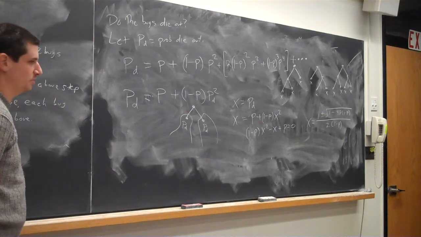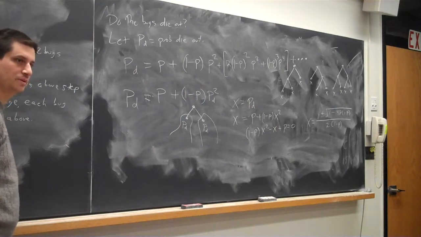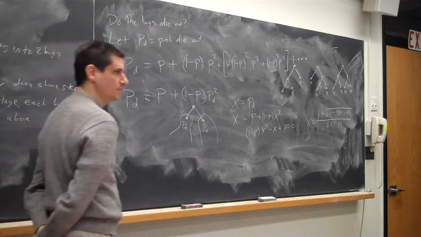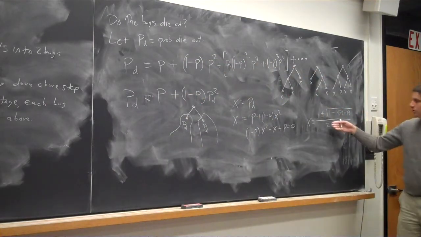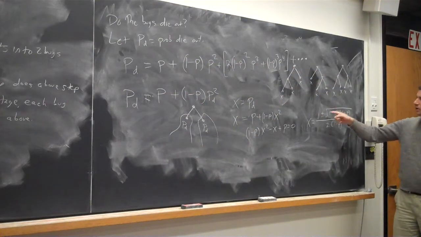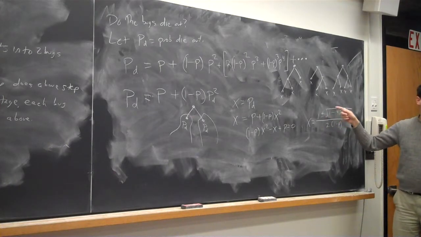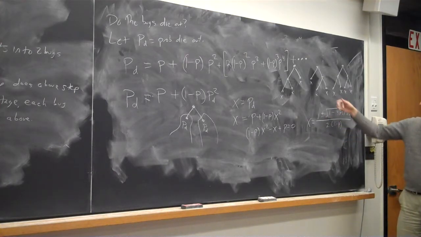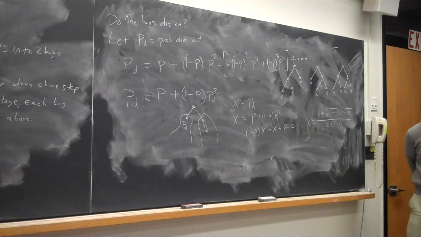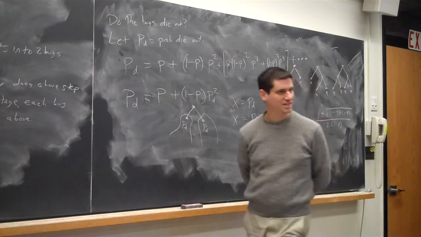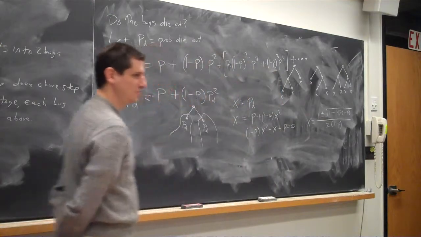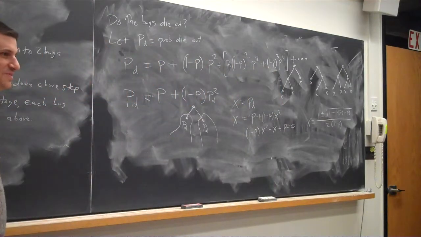What if p equals 0? What should we get? And so when we put in p equals 0, we get 2 for the denominator. We get 1 plus or minus 1. So the roots we get are 2 over 2 and 0 over 2. So when p equals 0, we have two possibilities. Either it always dies out or it never dies out. Which do you think is correct?